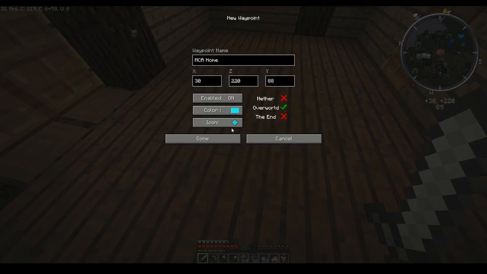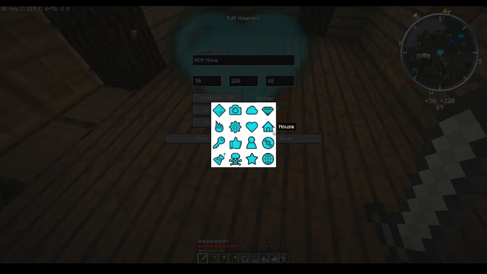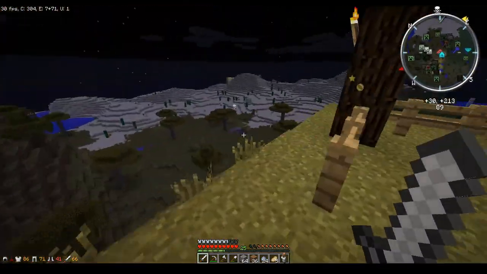Let's do that color and let's do a house. Okay, let's edit that because I accidentally did a love heart. Let's do that as a house. There we go. And let's go to sleep now.